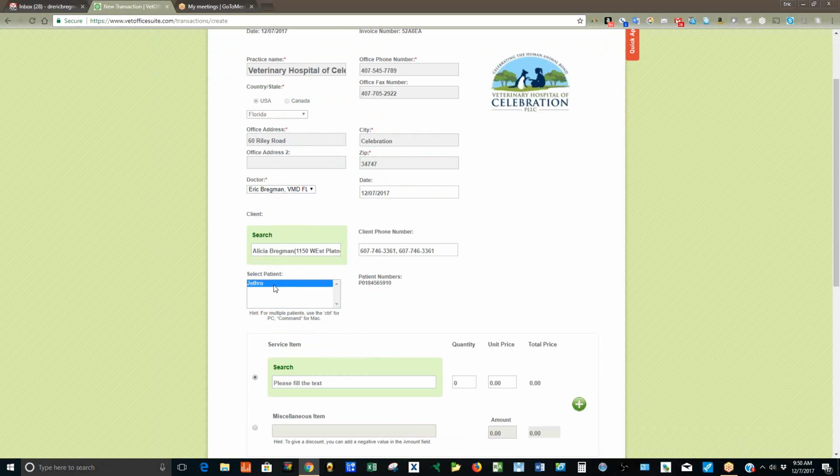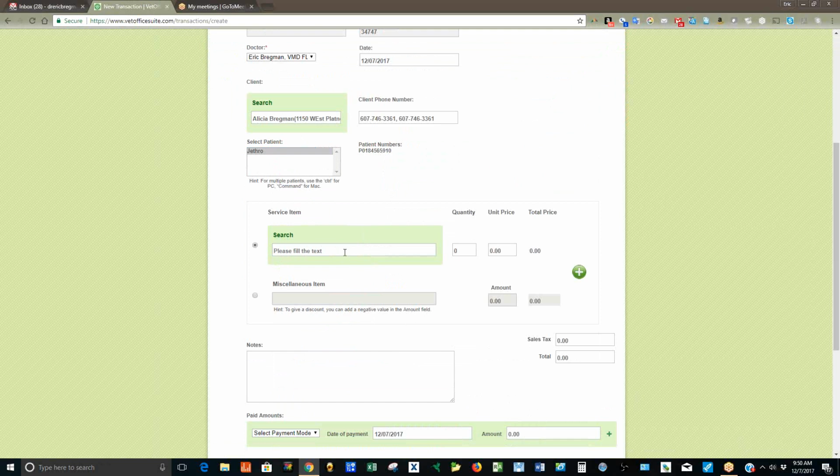If you are doing a farm call and you're looking at 3 horses and all 3 of them are getting an exam, a rabies vaccine, and a Coggins test, by holding down the shift key, you can select all 3 and enter items for all 3 patients. Okay? And you can do that even if they have separate owners? No. Okay. You cannot. Okay. So if I have 60 horses with 60 owners all getting the same thing, I have to generate 60 individual invoices? You do, yes.